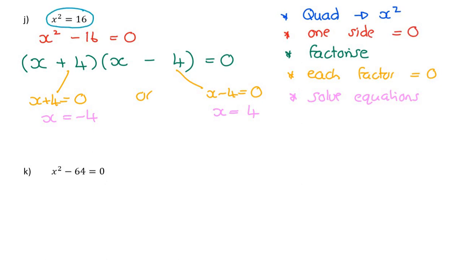Just like dividing by x loses a solution, what lots of people would do here is, let's just square root both sides. I mean, I've got x by itself, it's x squared. If I square root both sides, then I say x is equal to the square root of 16, which is true. And the square root of 16 is 4. Now, what have we forgotten? Technically, when you square root 16, you either find the positive square root or the negative square root. So technically, the answer is either positive 4 or negative 4, because negative 4 times negative 4 will also give you 16.